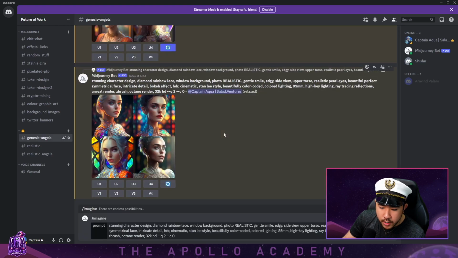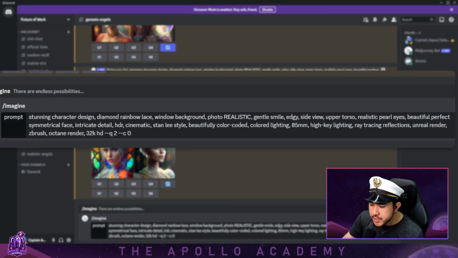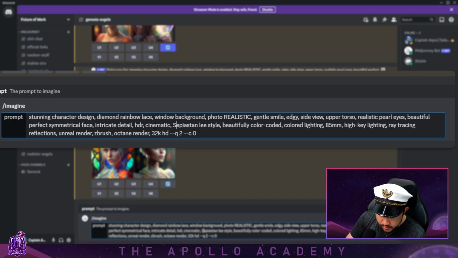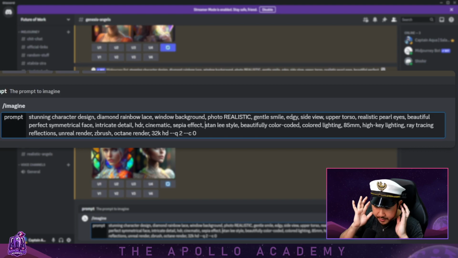So are we coming up against any of the other prompts in regards to lighting? No. Colored lighting again is for multiple colors, obviously, so not natural light. And high key lighting is to create a very airy and cheerful light setting as well. So with the bokeh effect out of the way, we can actually include sapphire. I have no idea how it's gonna turn out, but I'm just as excited as you guys. So sapphire effect in front of Stanley style over there, and this is pretty much the only major difference that we are going to have here.